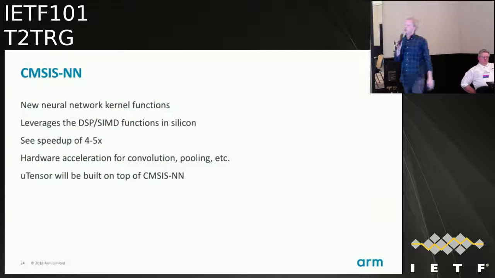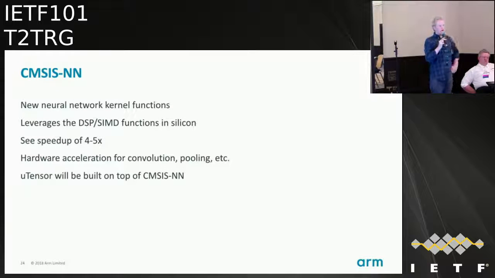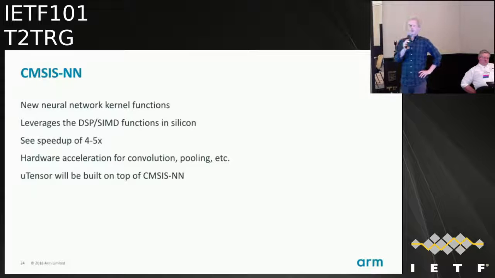Something that's new that has just come out is a bunch of kernel extensions for Cortex-M. It's called CMSIS-NN. This is developed by ARM, and the whole idea is that it leverages the DSP and SIMD functions in your silicon if you're using Cortex-M4, Cortex-M7, or Cortex-M33. You use that to speed up a bunch of operations that you normally do, like convolution or ReLU. We see a speed up of about 4 to 5 times, which is pretty awesome, because stuff that you might think is kind of impossible, like object classification in an image, becomes viable this way because of this hardware acceleration. MicroTensor doesn't use it right now, but it will do that very, very soon.